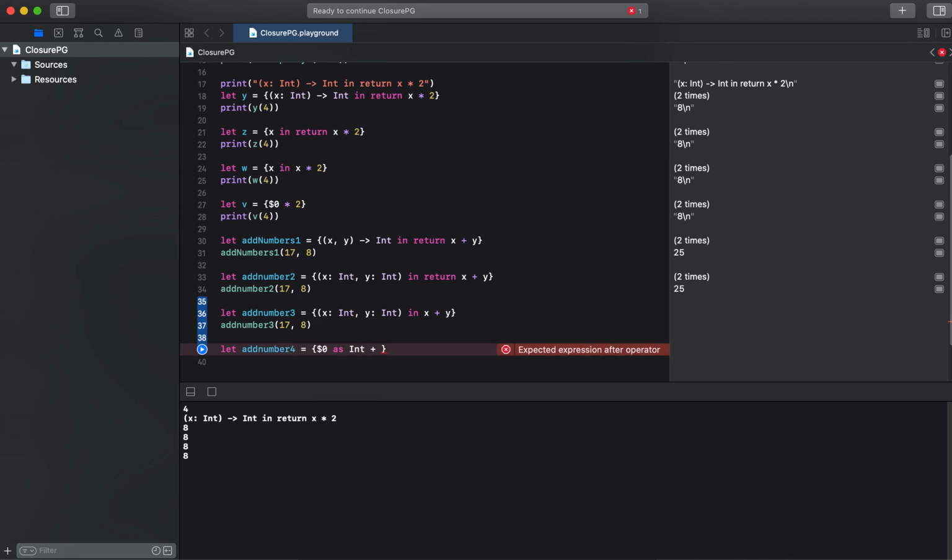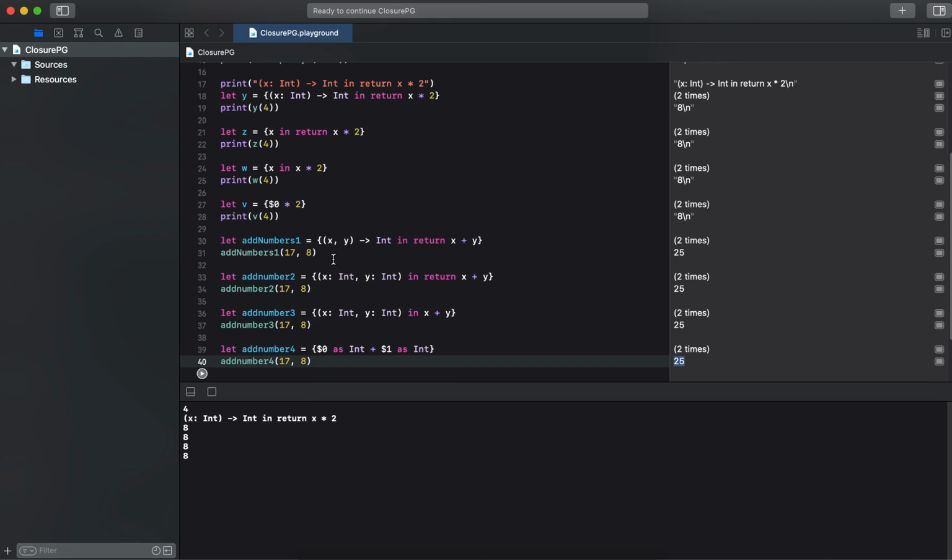And the second parameter, of course, is going to be $1. It's just like arrays, and of course we define the data type, and then we can print it. 17 and 8. Let me run it.